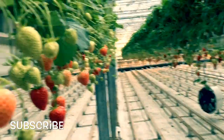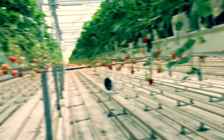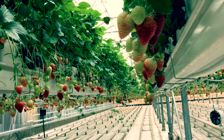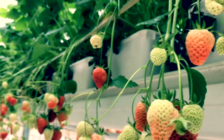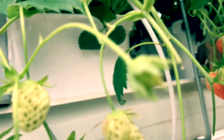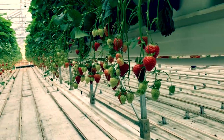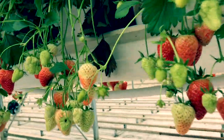Dutch strawberries are wonderfully refreshing and incredibly healthy. They were originally cultivated in regular soil but can now be grown in beds inside glass and plastic greenhouses or glass houses. As a result, Dutch growers grow them throughout the year from early March to the end of summer, using heating in winter and cooling in summer, and some growers try to stretch the season even further.